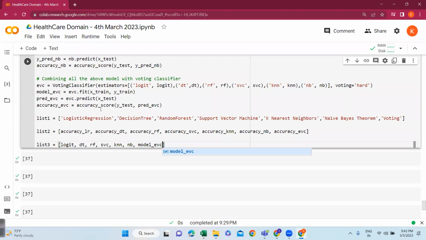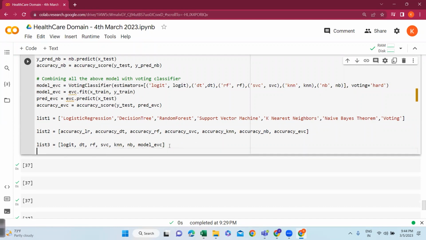Okay. These are the things, my dear friend, I have given here. Now what we have to do? We're also writing model is. So all this part, list three.